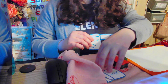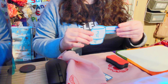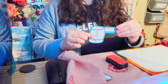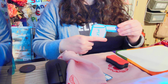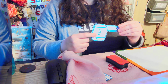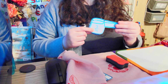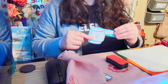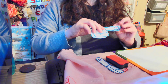Okay, now this one looks a little smaller. This one is a 3/4 measuring cup, and why it's 3/4 is because 1 part down here is missing. Okay, it's smaller by 1 part. This is just 3 out of the 4, which is a whole cup. Okay, so this one is just a little bit smaller. Okay, if we've got 3/4, what do you think is coming next? Do you remember? Here we go.